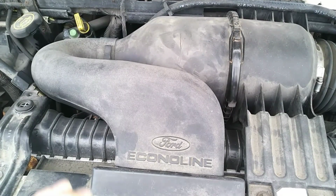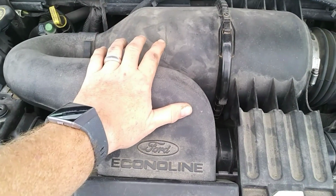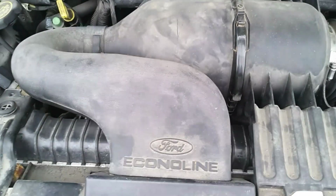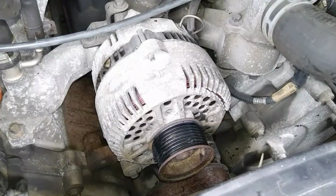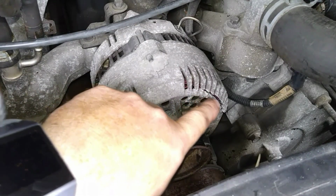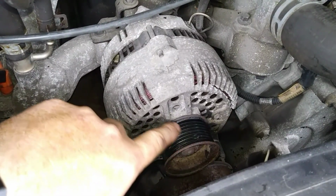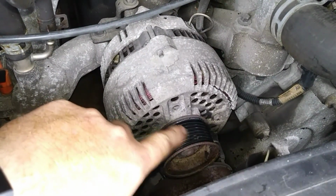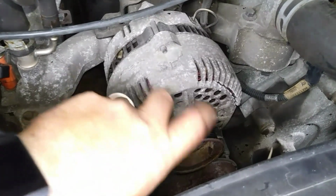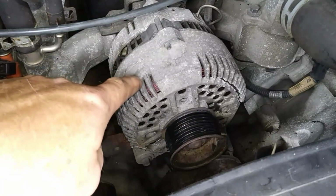Now, the good thing about getting to the alternator on these vehicles is basically you remove this, no bolts needed, just unbuckle the strap and pop the whole thing out, your air cleaner box, and you can get right to the alternator. So immediately my eyes are drawn to a few things. Number one is it is cracked right here. Number two, there's an awful lot of belt material stuck in the groove, so this thing is pretty much stopped and seized up, and the belt has melded itself to it, and you cannot turn the pulley at all with your hands. So the alternator's bad.